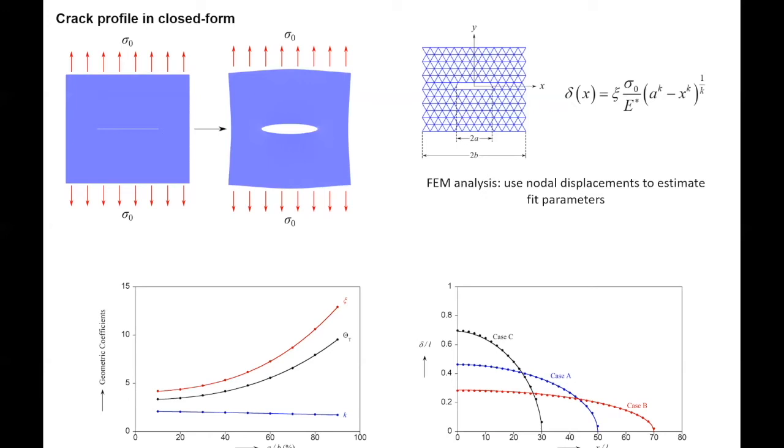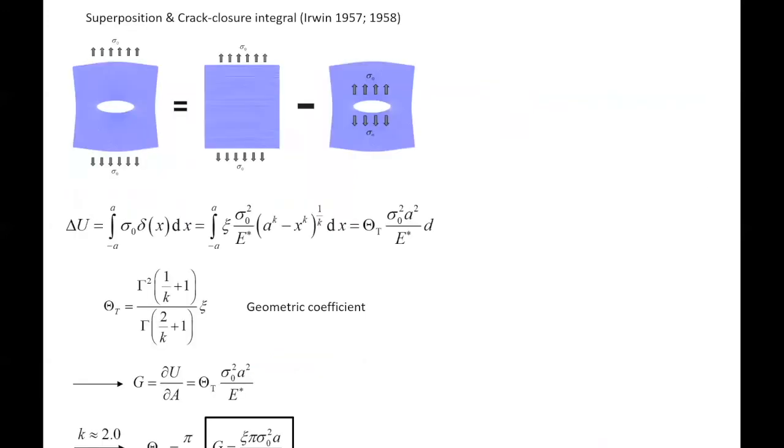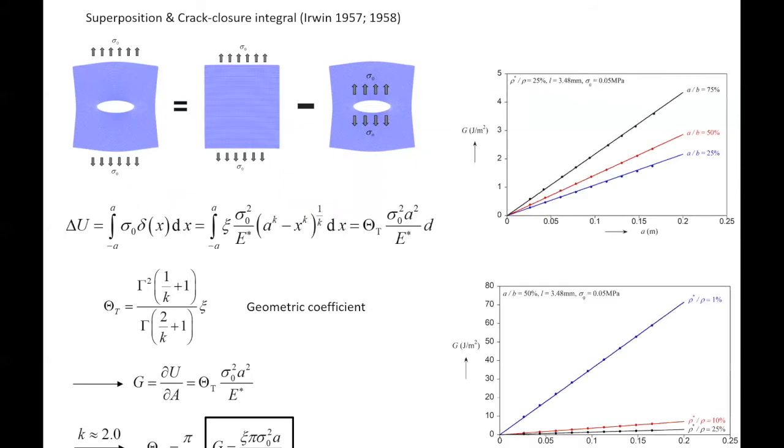the crack profile. And then we're going to use the crack closure integral to calculate the change of elastic energy. It's a very easy thing to do. Here, gamma is a gamma function, and you end up with a nice closed formula expression, G. And you can even calculate it numerically and make sure that this formula works for all.